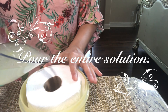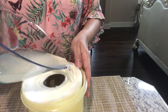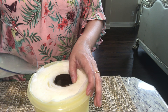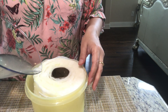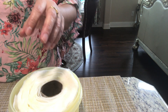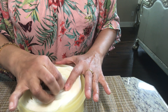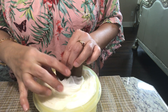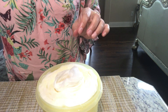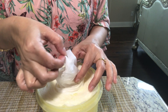Now I'm going to pour the entire solution in with the towel. This entire one and a half cups is going in to make it wet — only then will it act as disinfectant wipes with lots of moisture in it. This moisture will be locked in for a long time, believe me. And this costs you less than half of market-bought disinfectant wipes. Now I have to take out the central cardboard portion, taking it out very meticulously. It becomes a bit difficult but slides off once it is a bit wet. And now your disinfectant wipes are ready to be used.